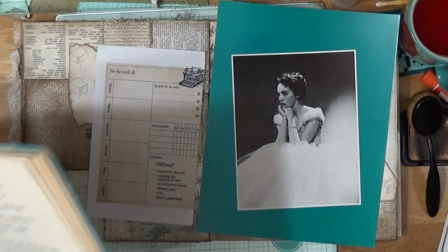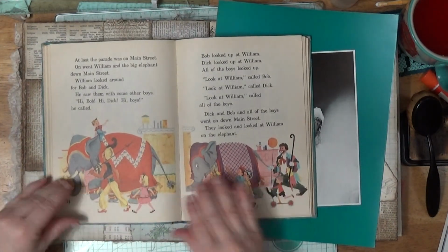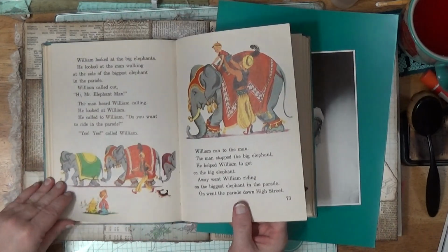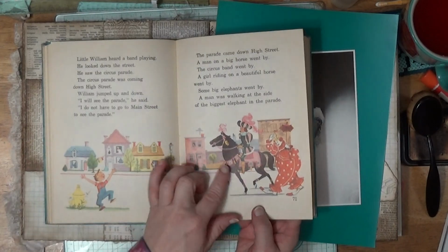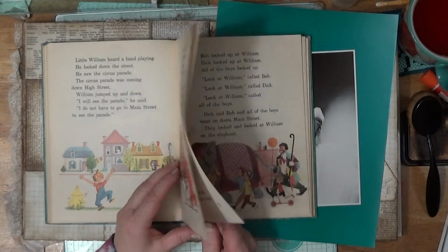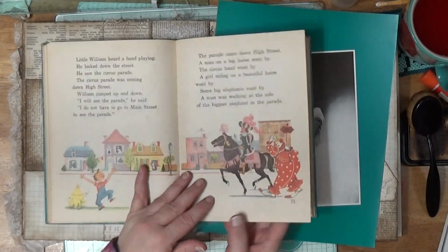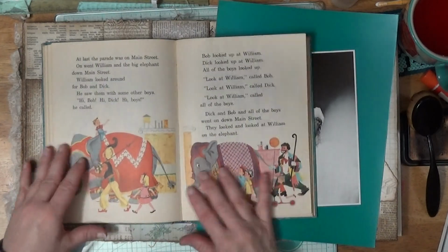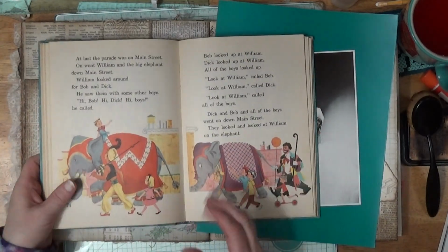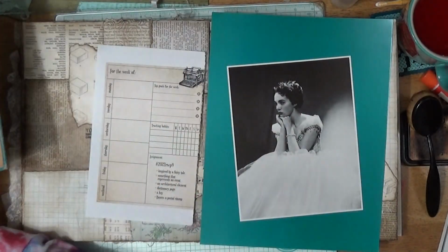Then, something that represents an event. And I looked through my books. I think I'm going to use one of these or both of these. I haven't decided, so I haven't torn it out. I'm not sure what I'm going to use. That might be even perfect too. Anyway, I'm going to use the circus coming to town. That is an event. But I haven't decided what I'm going to use. It kind of depends on what is going to fit in my layout here. But the circus coming to town is going to be my event.